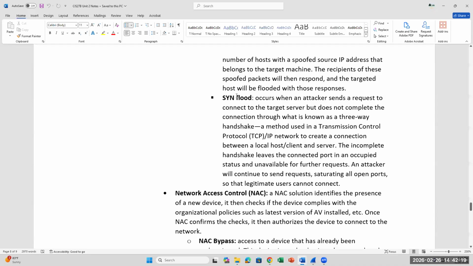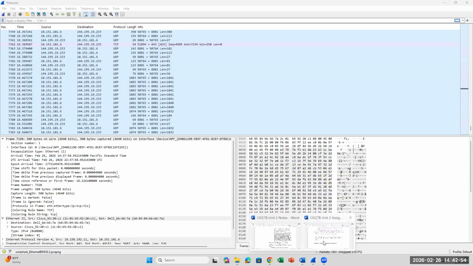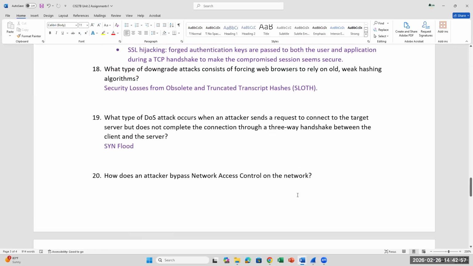This is very common for denial of service attack, a SYN flood, okay? And when you look at that on Wireshark, you're going to see TCP SYN, instead of the acknowledgement that you saw earlier here, coming from that source continuously. Like I said, if you have appropriate security measures, it's going to block that after so many packets, right? Drop, terminate that connection, and then you can investigate. So when you capture, you're going to see that. Okay, so the answer for 19 is SYN flood. Let's take this down.